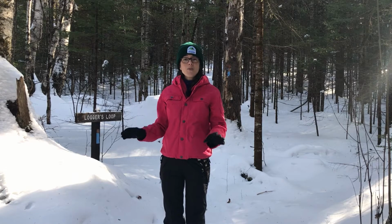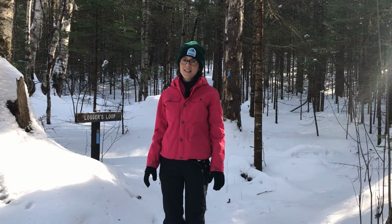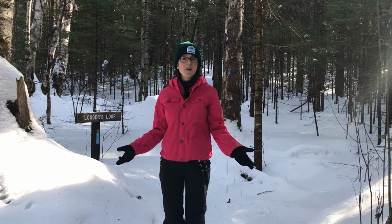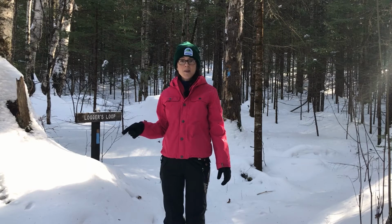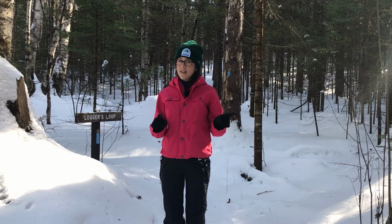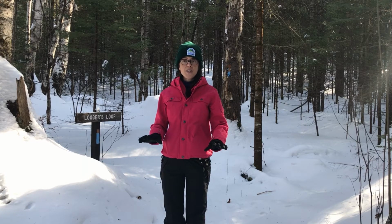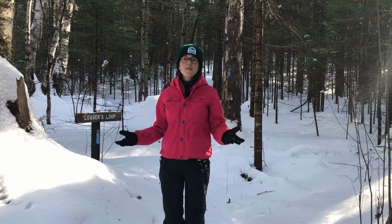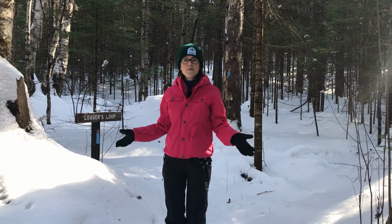So spruce grouse really don't have that same reaction to human presence. It's really cool to see them, and you should look for them the next time you come to Brighton State Park. They are really well adapted to this same environment because they have feathers all the way down over their feet. For the same reason the lynx has the furry feet, it allows them to walk on the snow, and it also keeps their feet warm because they're living in this really cold, harsh environment.